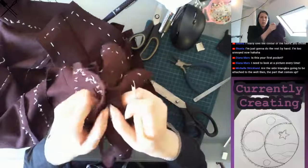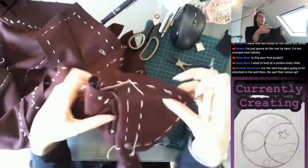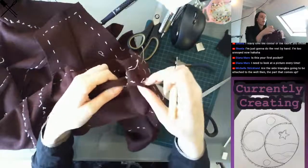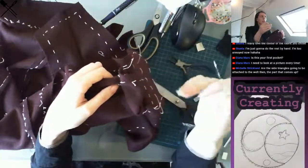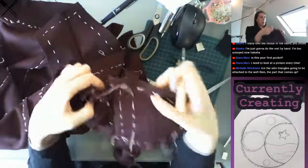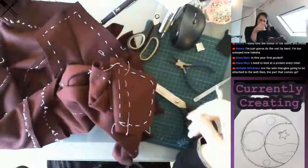Are the side triangles going to be attached to the welt then? Yeah, exactly. It's going to be attached both to the back pocket and to the flappy bit that comes up. Those should all lie flat on top of each other and get attached to the triangles.